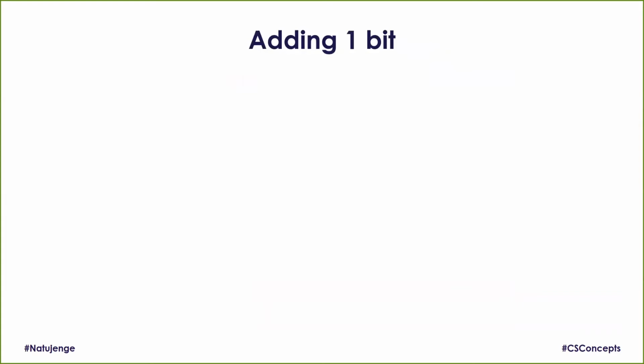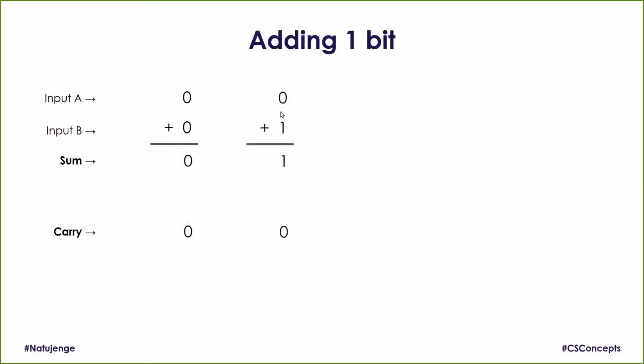Now let's revisit the rules that we used when we were doing the additions. So if you have two inputs, let's track the sum and the carry. So 0 plus 0 becomes 0 as the sum, and the carry is not there. So we have a 0. So we take 0 plus 1, we get a 1, carry 0. Then we take 1 plus 0, we get a 1, carry 0. And finally, we have something interesting. 1 plus 1, we know it gives us 10. So we write the 0 and we carry 1.